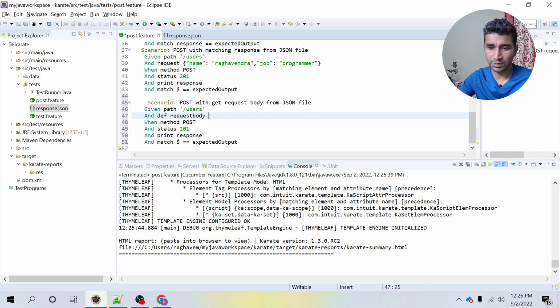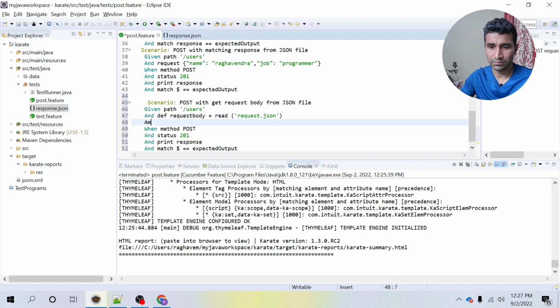Okay, this will be here, and what I'm going to do is, I'm going to read the request body from JSON, some request JSON, request.json, and request would be request body.